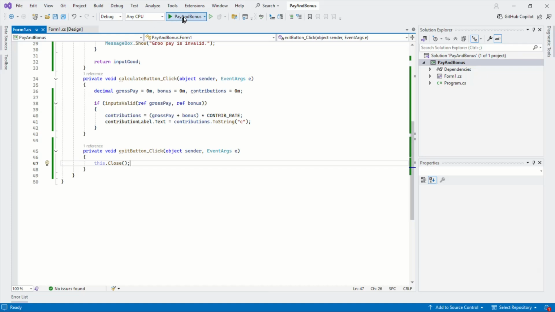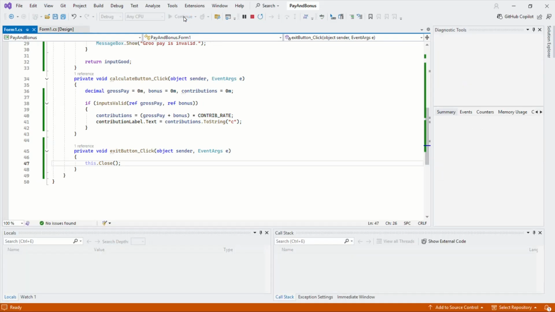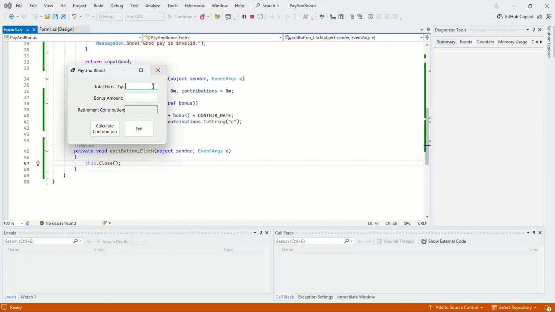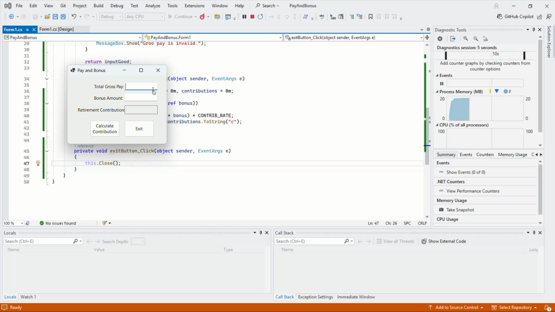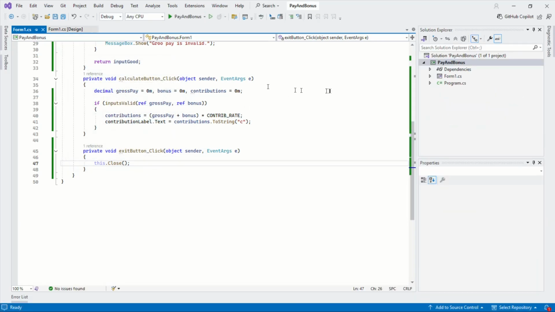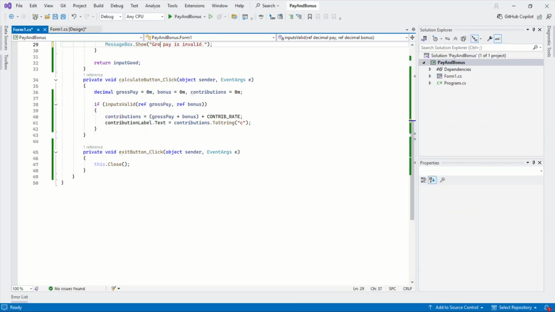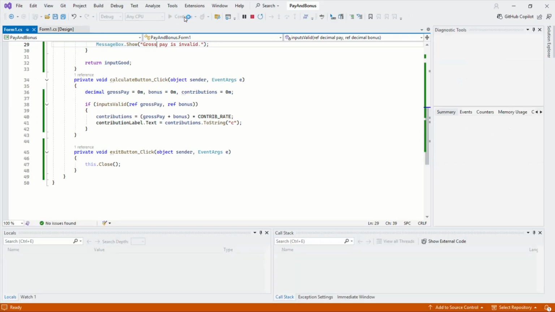So let's run it one more time. And I could have just left it in there and done this. Let's say we put in our gross pay as 40 or 50, and we hit the O's instead of the zeros, and bonus as 1,000, calculate, and we get the oops, I misspelled gross on there. Let me get out of here and I'll fix that right here. There. See why you test everything.